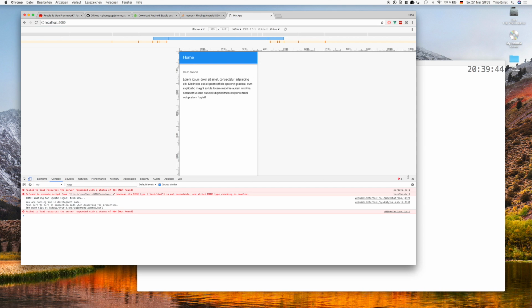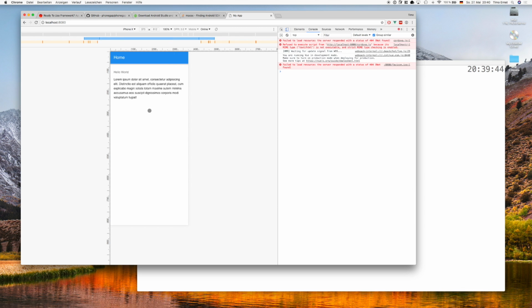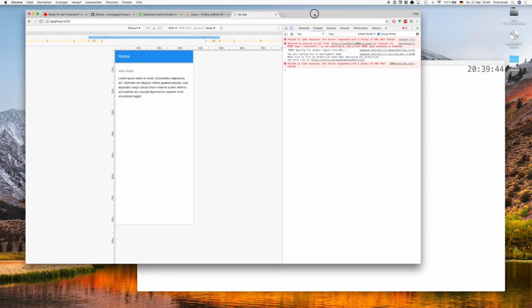I usually dock it like this. Yeah, there you have it. Now this is how you would probably develop on your app most of the time. So you just do changes to your code, and you just refresh your page here in Chrome and see the changes. But what we actually want to do is we want to run this first on the emulator, the Android SDK emulator, and then on an actual real device.